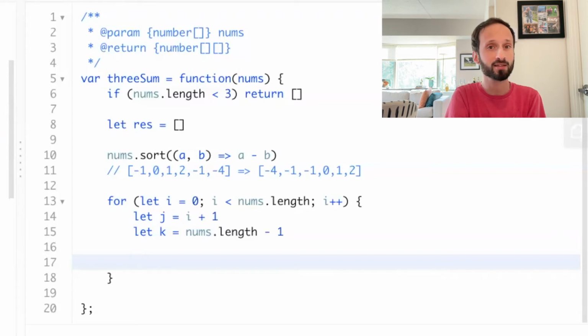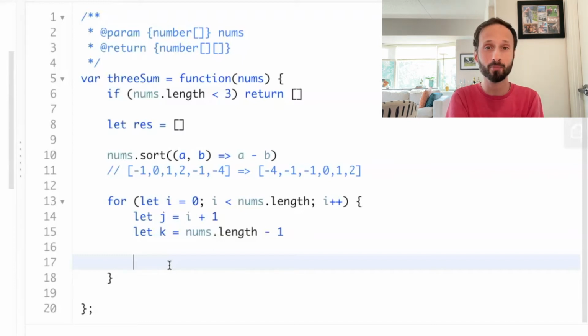So for instance, with this initial output on example 1, we have -1, -1, and 2. Well, since we have two -1s, there's the possibility to put that triplet in twice. But we don't want that.